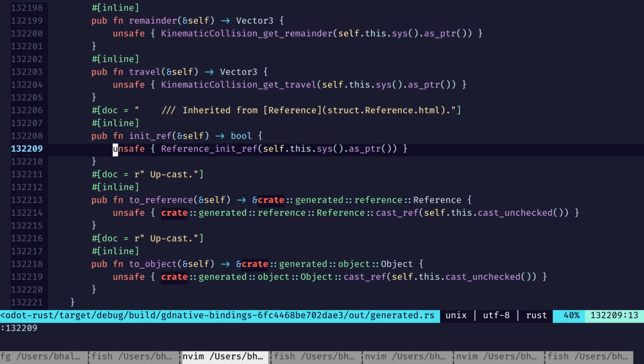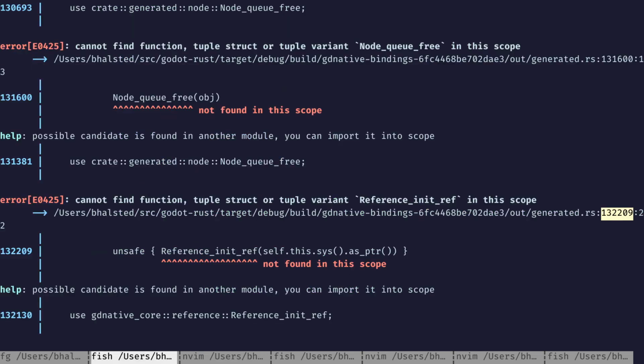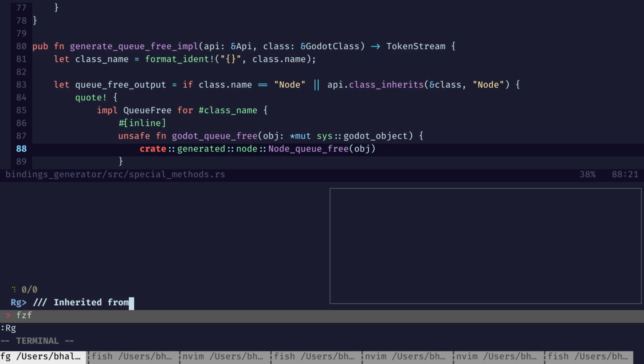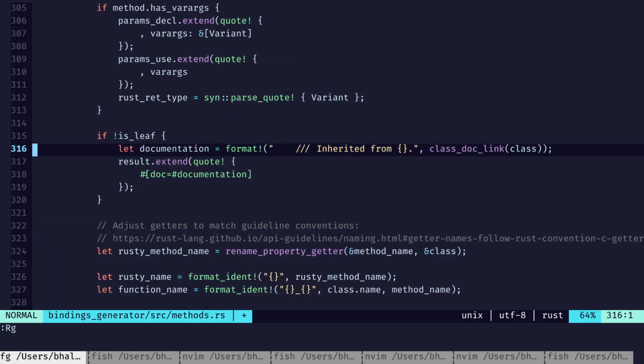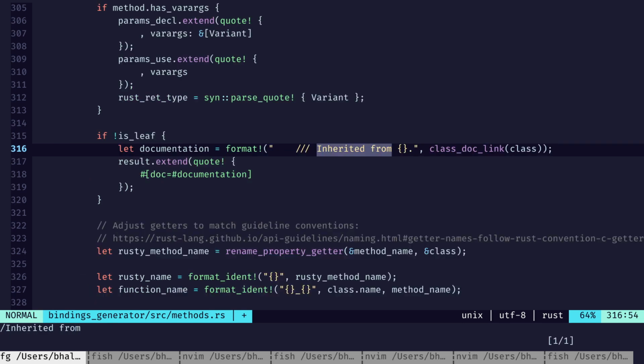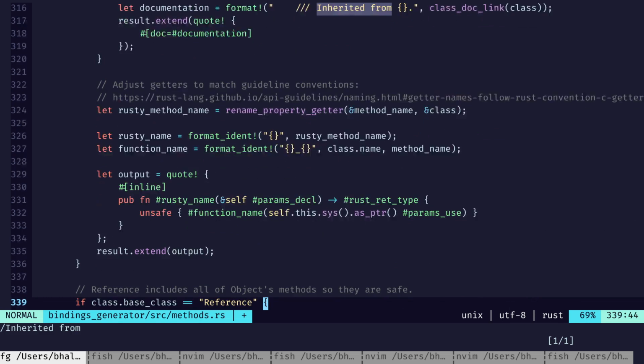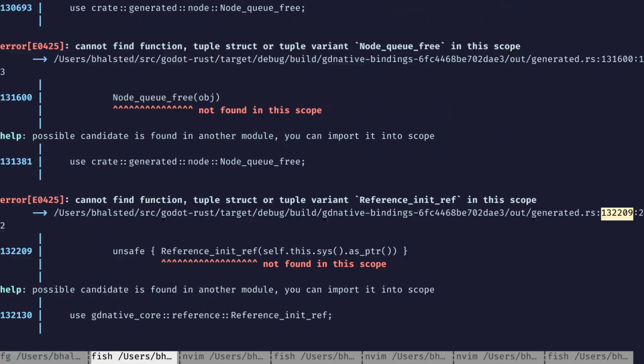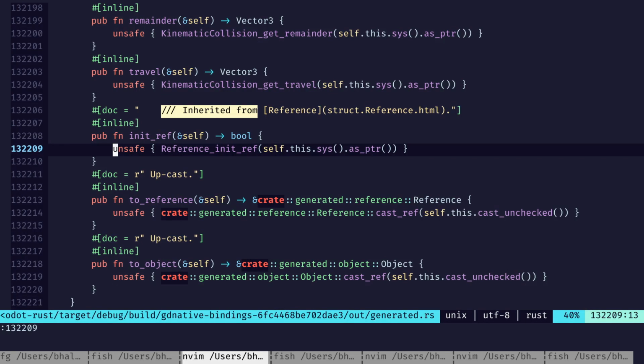Oh, inherited from reference. It's probably in the same file, special methods. Oh, it's not. Okay. Okay, so it is unsafe.